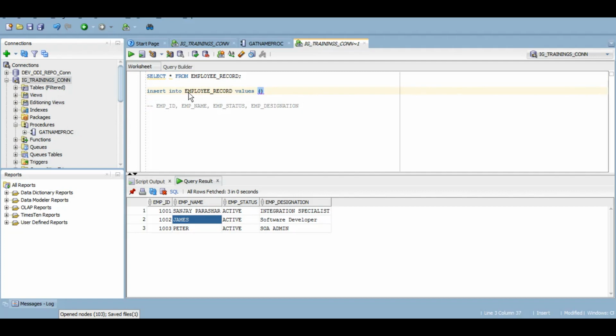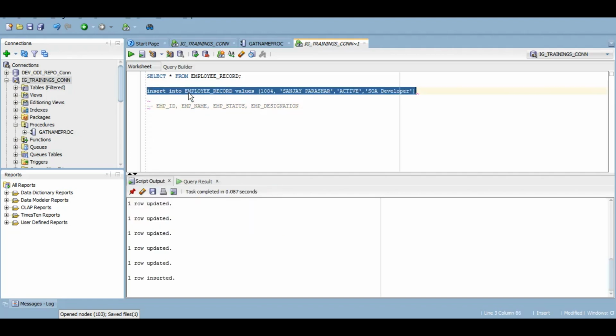Employee ID has to be unique because it's a primary key. So for Sanjay Parashar, one row inserted.